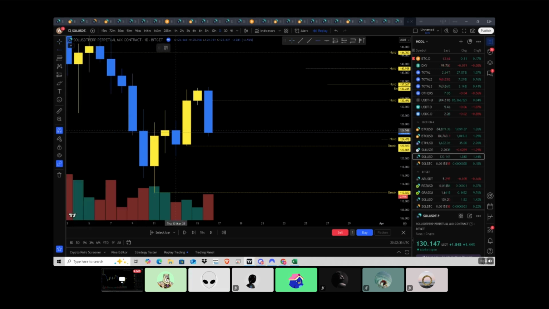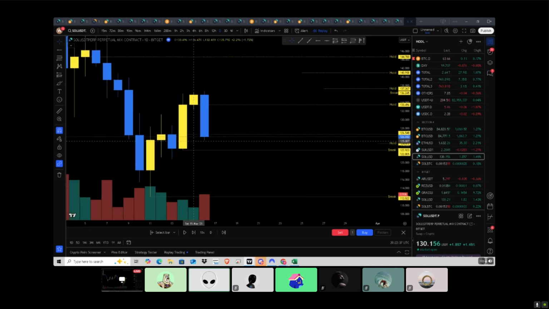So that's going to try and hold it at the bottom, and that's going to try and hold it at the top. And that's why ranges sometimes just get tighter and tighter until one side breaks, because effectively these are always going to be getting closer together, just by design.